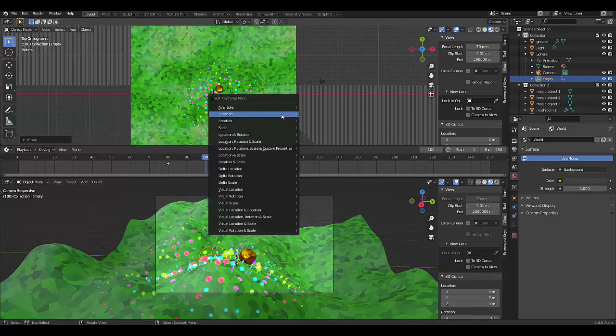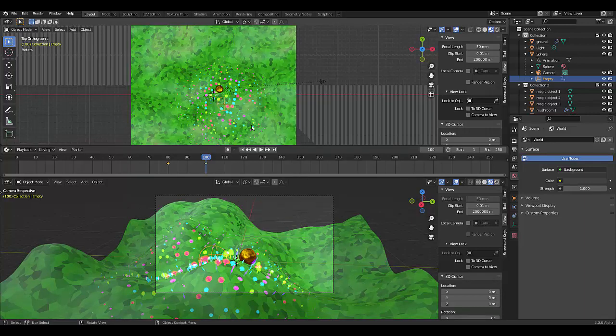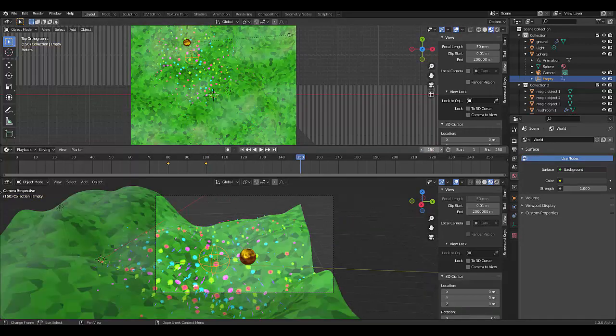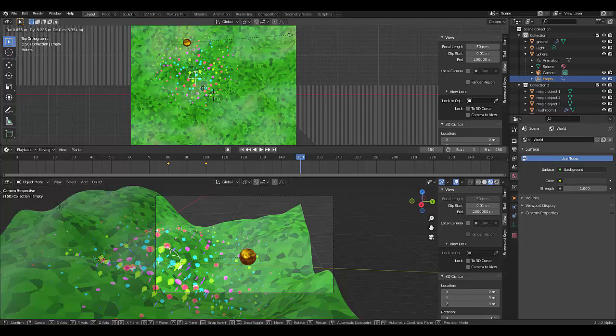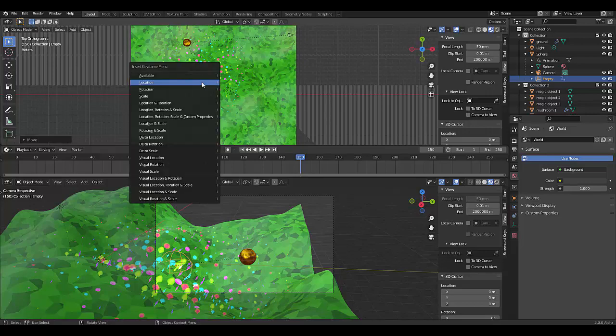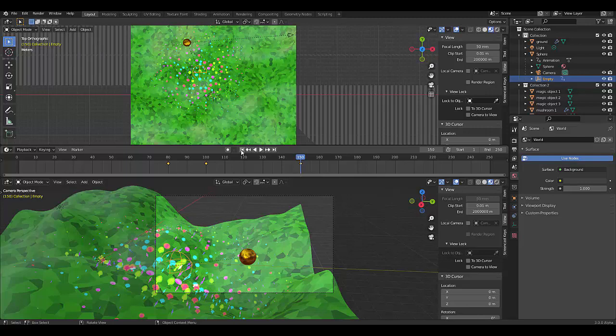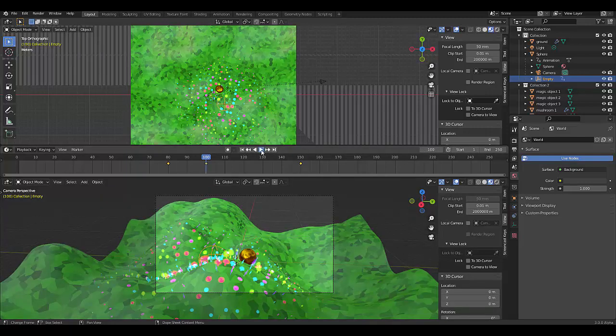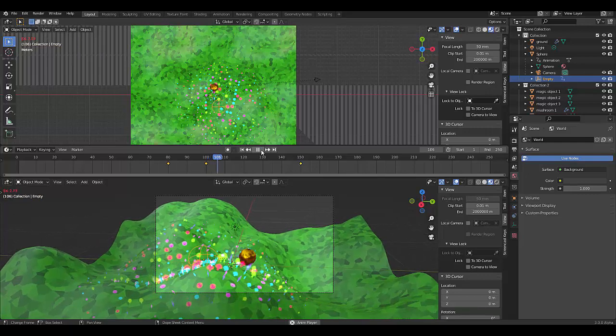Press I, location, go to 150. Now what I need to do here is press G, bring this back. Press I, location, and let's go back to 100 and just press play to see how this looks.